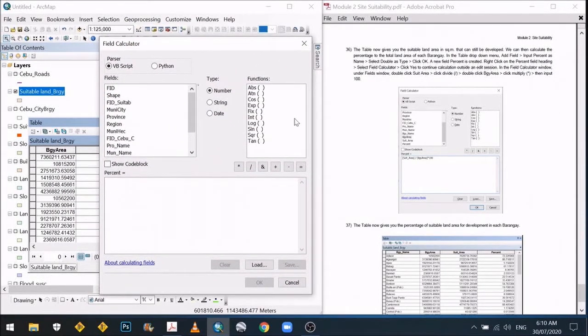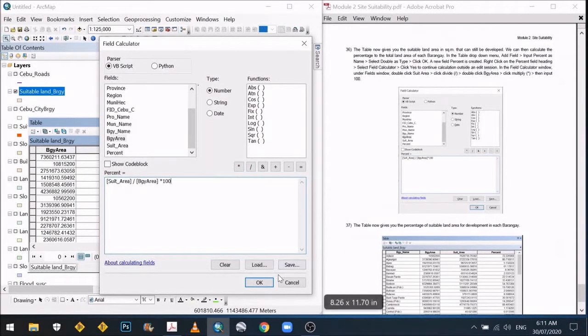In the field calculator window, under fields window, double click suit area, click divide, double click barangay area, click multiply, then input 100.